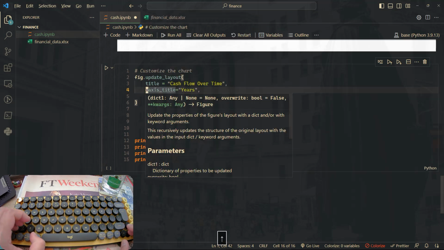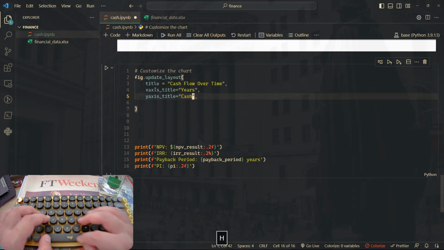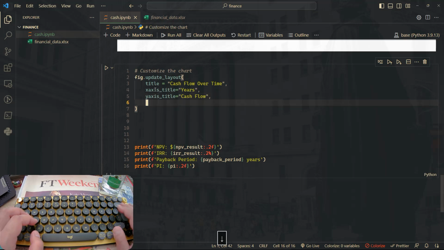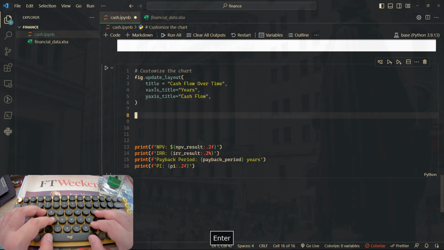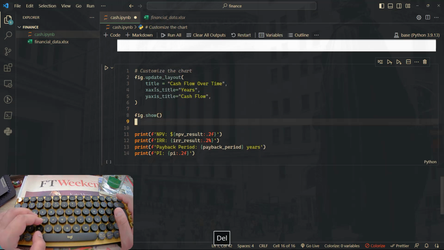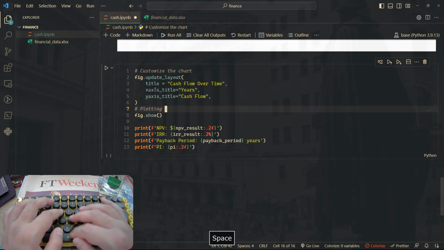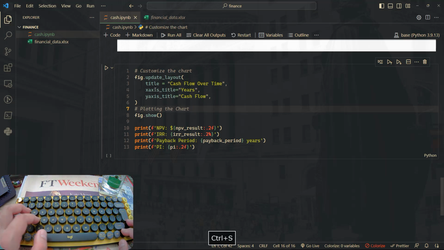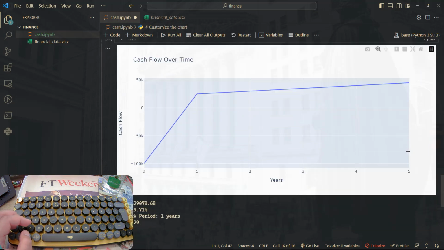And for the y-axis, I'm going to say something like cash flow. Save that, and don't forget to show the figure. So fig.show, and let's just decrease the distance. So let me add here plotting the chart, Control S, Control Alt Enter, and there we go.